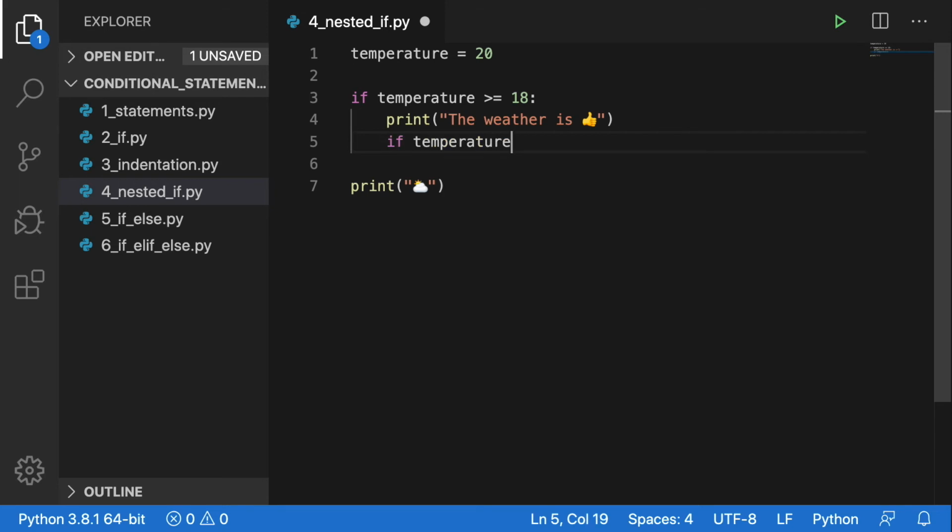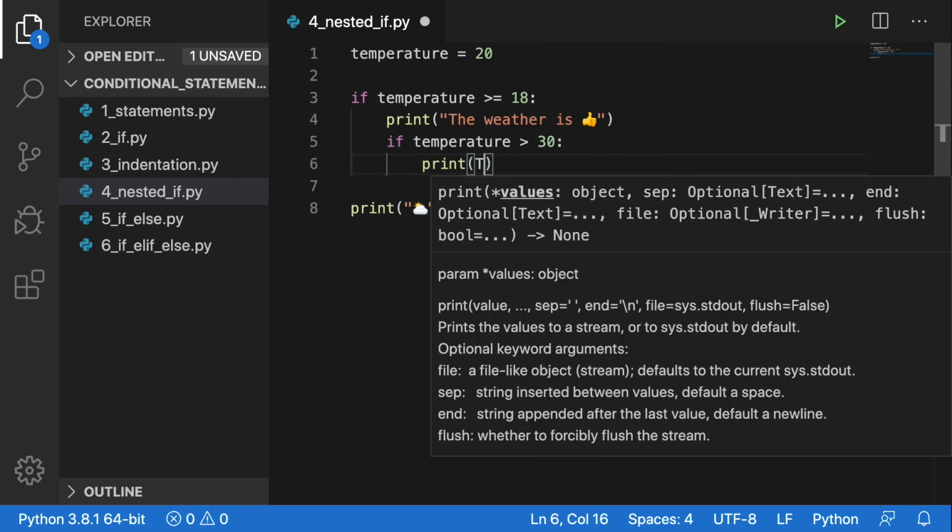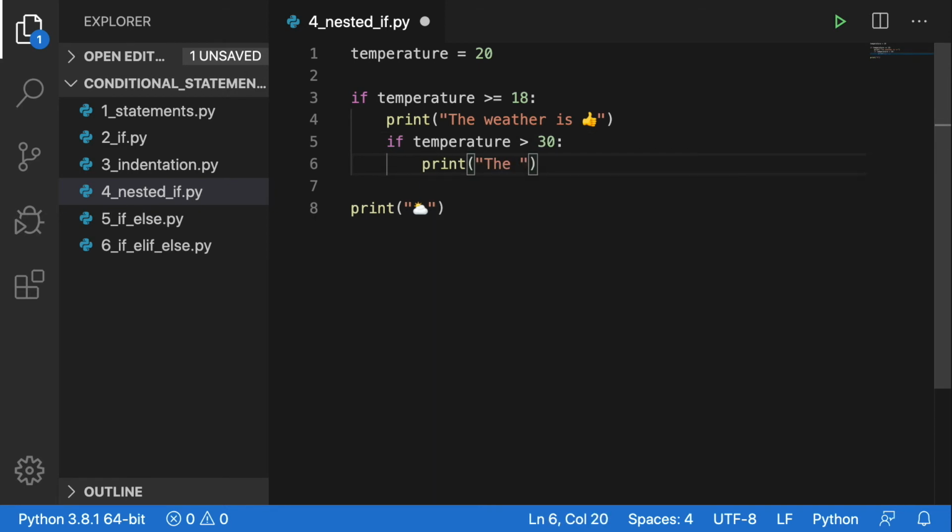So if temperature is greater than 30, the weather is warm. In this case, temperature is 20, so it's less than 30, we shouldn't reach this code line here.